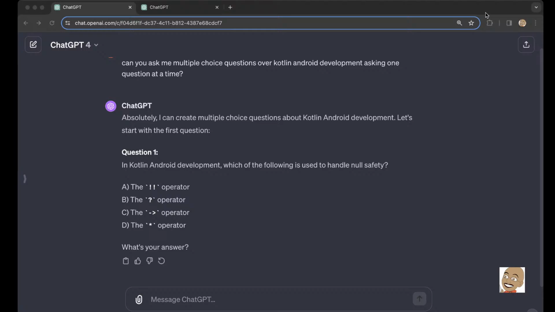Kotlin. So, we're going to go over different questions that's going to be generated by ChatGPT, and what I want you all to do is to look at the question and see if you know the right answer. The main objective of this broadcast is to see if you guys are able to get the question correct. I'll give you a few moments after each question to look at each answer, and then I want you to pick the answer and go ahead and see if you will get it right.